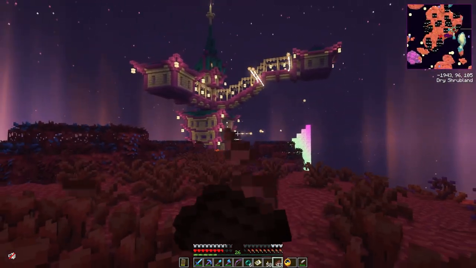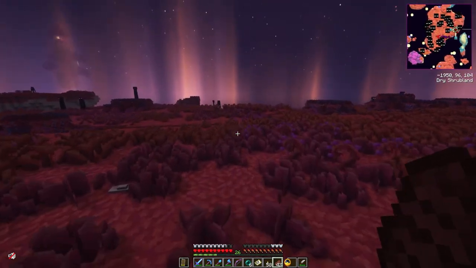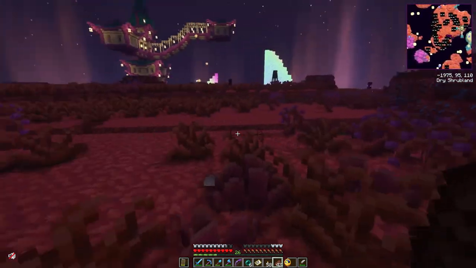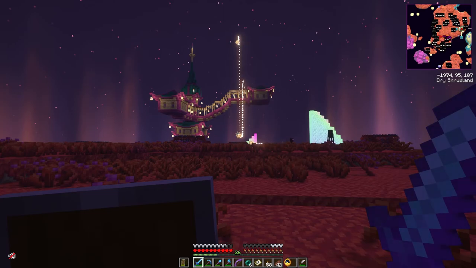I don't know if the torches at the top, they're still following me. Are they still following me? I think they are. I don't know if the torches around the spawner actually stop it from spawning. I don't really know spawning rules regarding shulkers. They are still following me.